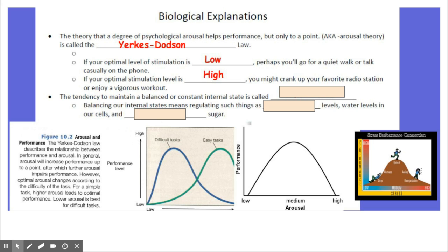It's like if you've ever heard of an athlete choking during a very intense, stressful situation, like maybe they have to shoot the winning shot for a basketball game, and they choke. They miss the important shot that they probably could have made if they hadn't been in that situation. So needless to say, we need to think about how we balance our level of arousal. Sometimes we do need to pump it up to get better performance. But if we're doing something that's really easy, we don't need to be that pumped up for it.